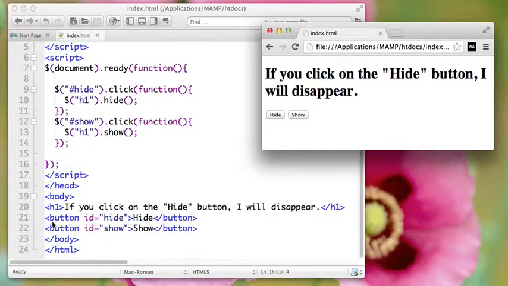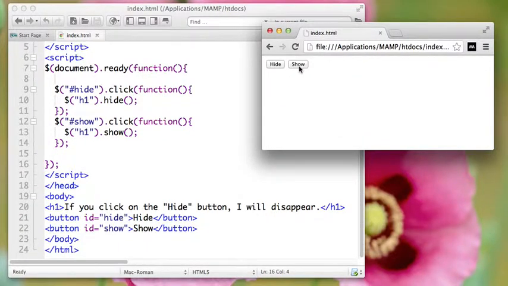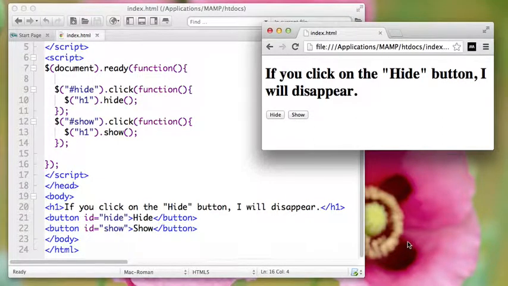And the hide is this button because the ID says hide. And when it clicks on the hide, it does this function in here. And the function selects the H1. What is the H1? The H1 is this. And what does the H1 do? The H1 hides. Hide, show. So there you go.